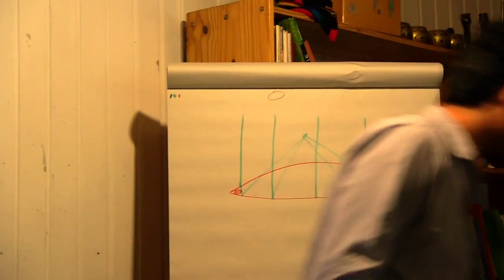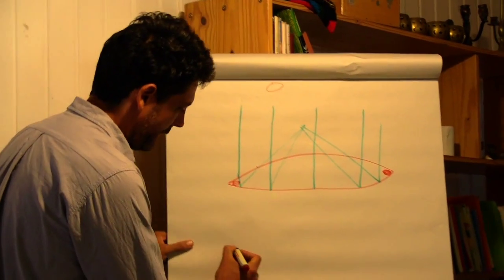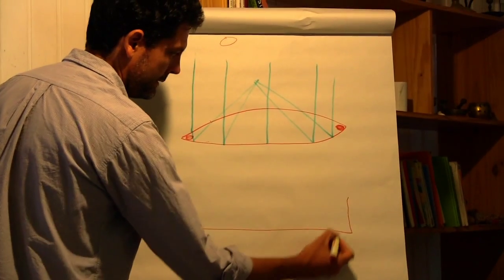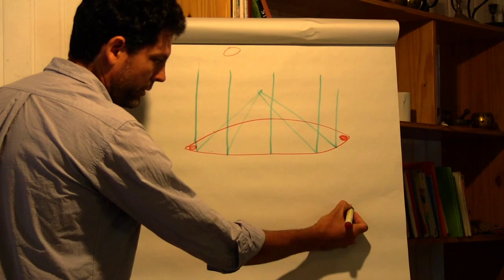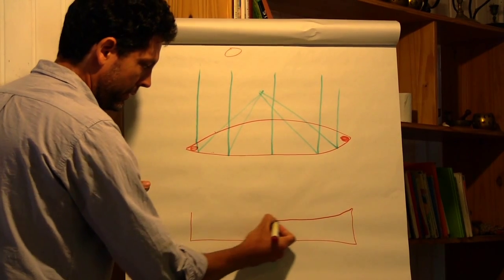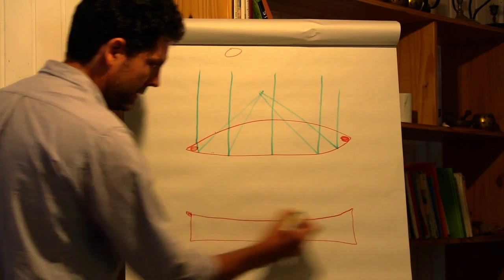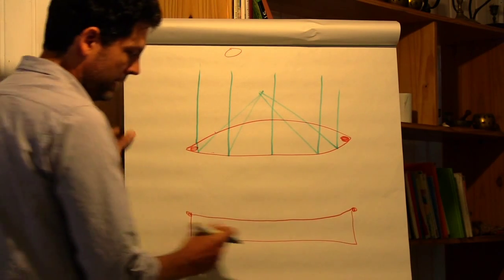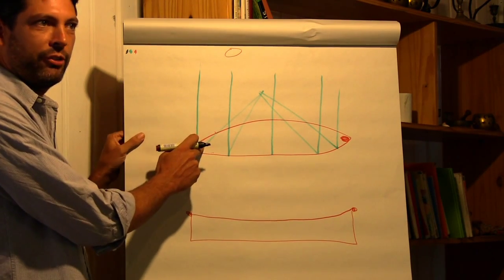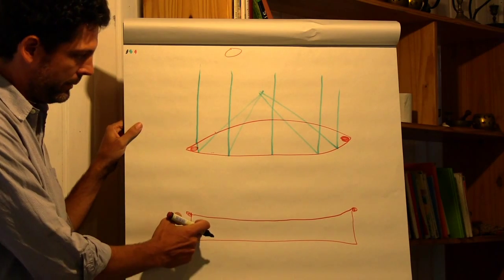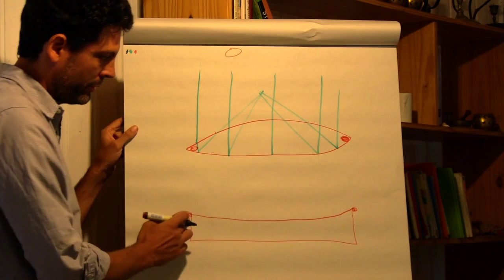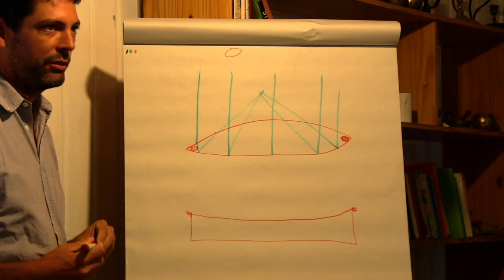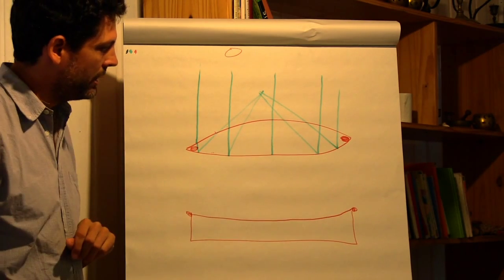What you could do, of course, is equally well design a system that had a rigid metal box here, for example. Then you could put your reflective film on the top of the box, tie it on the sides, and instead of putting air pressure in here, positive pressure, you could put in reduced pressure. And so in the same way you'd get your curved optical surface by a pressure difference. Basically the same thing.